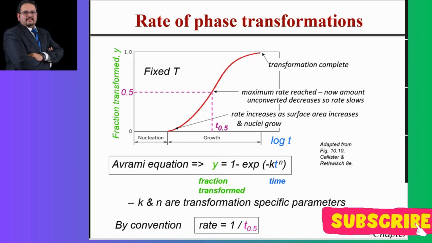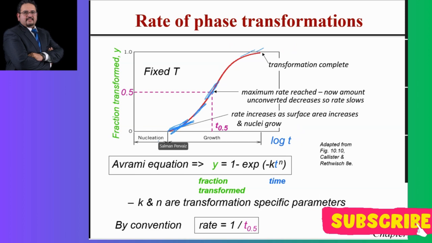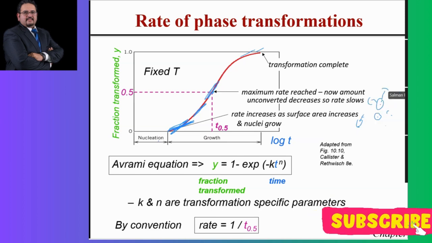Students, one thing that is important: the rate here is less, but as you progress ahead, the rate starts to go up. It's a small slope, but the slope is increasing, so the rate is increasing. Maximum rate is in the middle, and then it starts to decrease. When nuclei are there, like small dots, they start to grow. Initially the rate is less, but as they start to grow, what would happen?